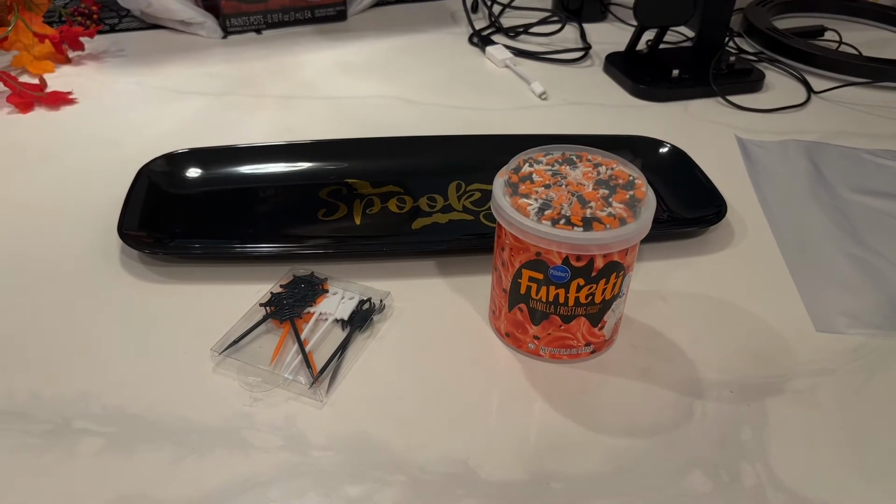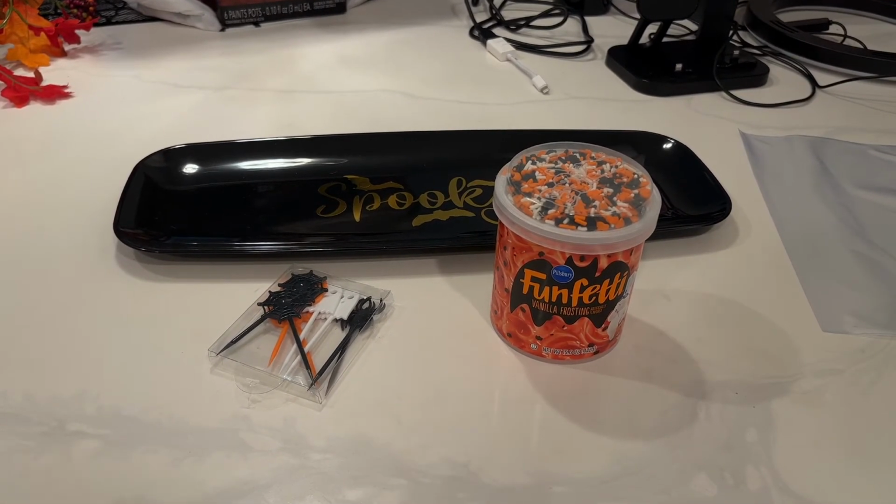This is the funfetti icing that I grabbed. I grabbed the orange kind. And that spooky tree is actually from Walmart. It's supposed to be an appetizer tray.